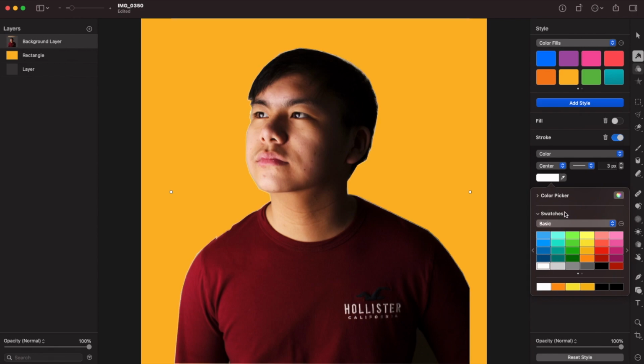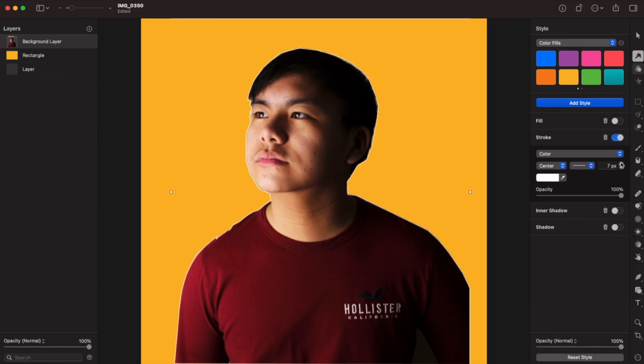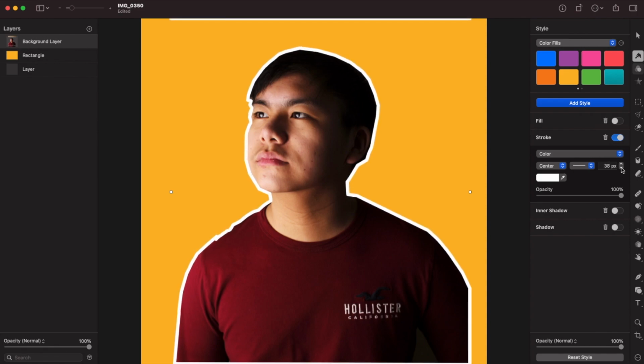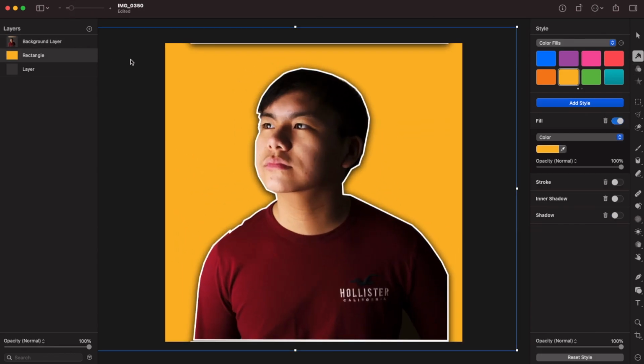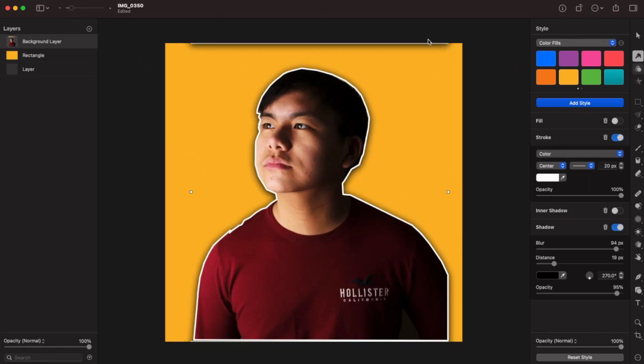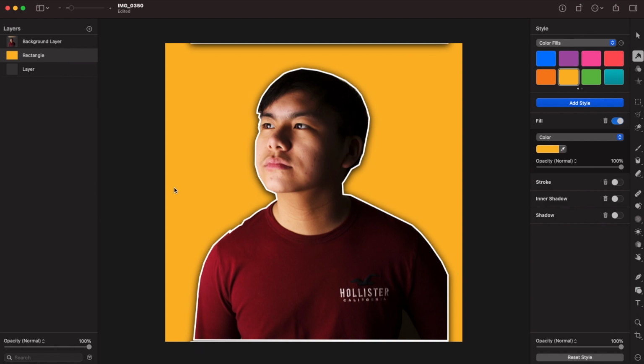So right now I'm adding a stroke to my subject, and I'm making it the color white, and I'm making it as thick as 30px. Now I'm adding shadow, and I'm changing the blur and the opacity to my liking. So whatever I think looks good. So right now you can see that there are two black lines up top. It doesn't really matter because in the end, it's going to be a profile picture, which is a circle. So just measure out how much you think you're going to need in your profile picture. I knew that I didn't need anything here, and that's why I have it like that.